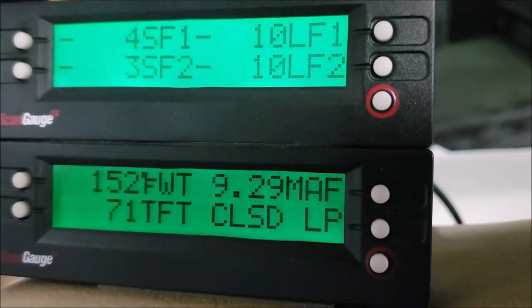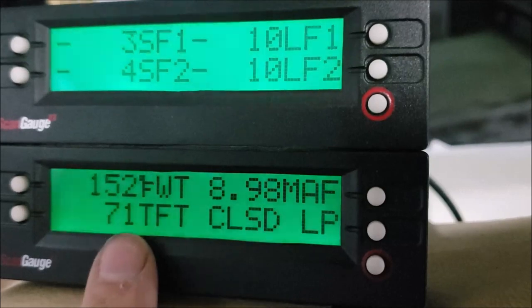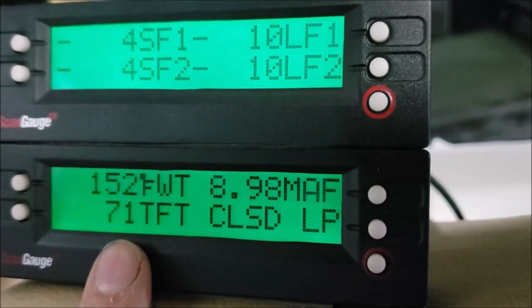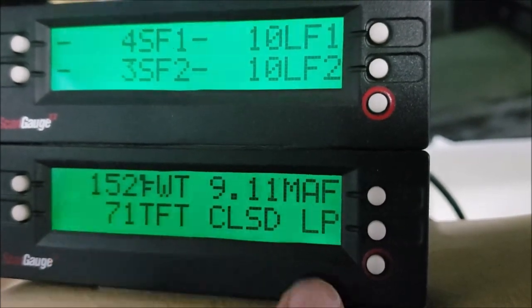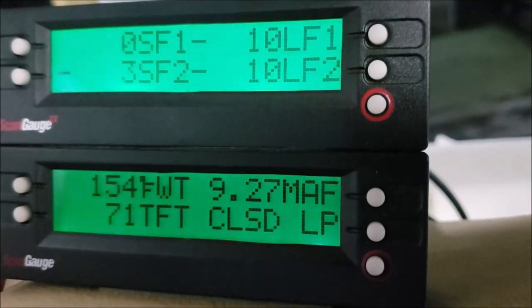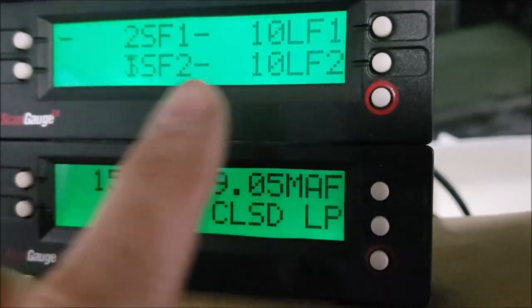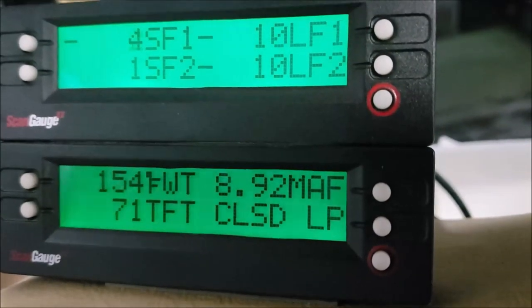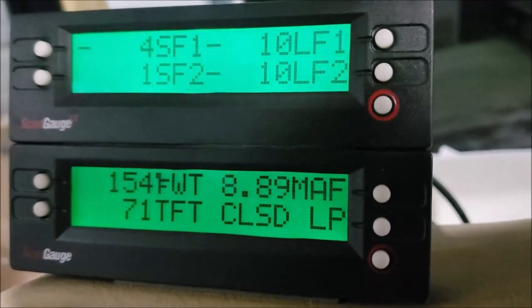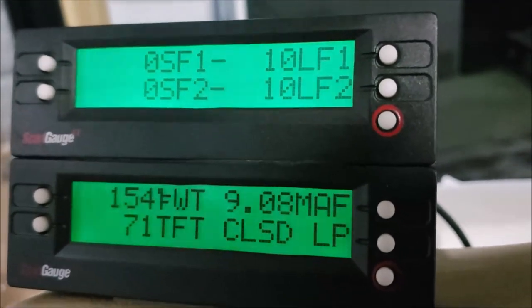But you can see with this, I've got a double stacked scan gauge set up, so I'm monitoring my Allison 5-speed transmission temperature, water temperature. I'm in closed loop MAF. Of course, you can do all kinds of other settings too, but this is what I like to monitor mostly. And of course, I've got my fuel trims, which is very, very important. So let's get in here and do some cleaning.